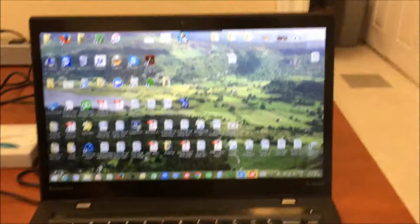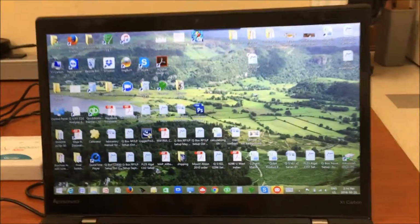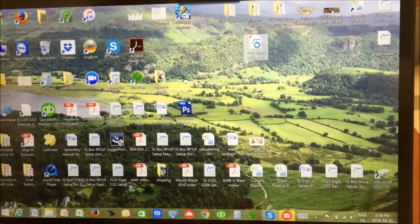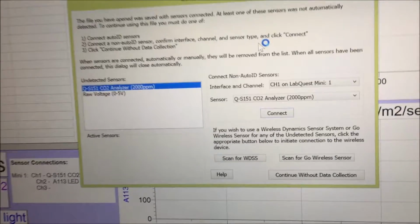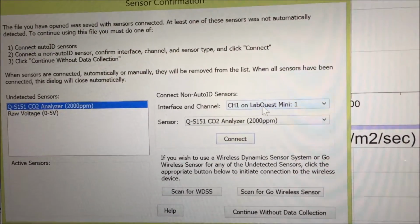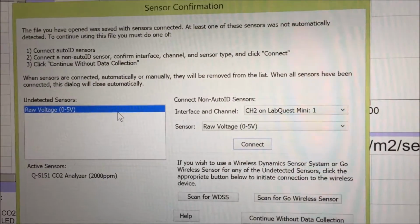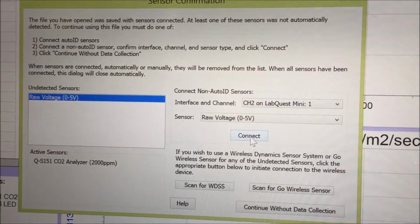The LabQuest Mini should be plugged into the computer before you open your experimental file, the FL23 Algal CO2 setup. You open the file. The first thing you have to do is connect your sensors. We have the CO2 analyzer, you connect it to channel 1 on LabQuest Mini. Say connect. The second sensor is raw voltage here, that is our LED light source. It's connected on channel 2.